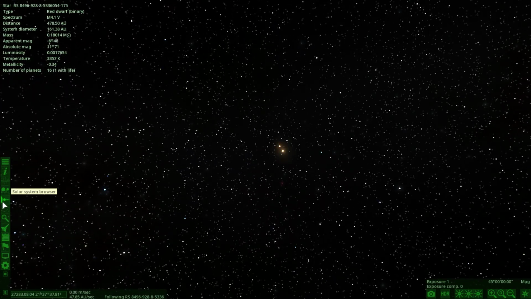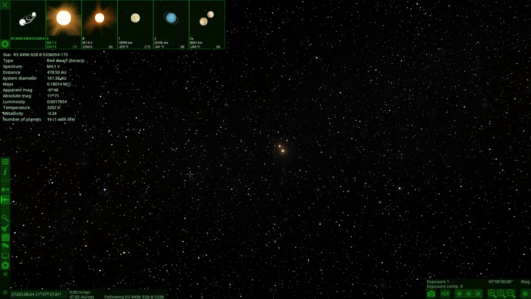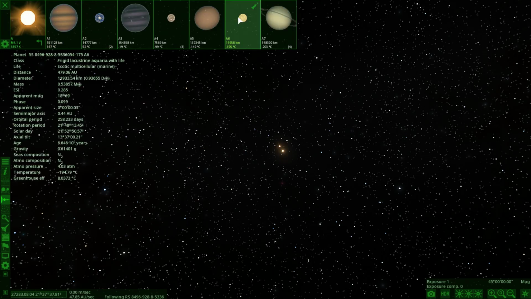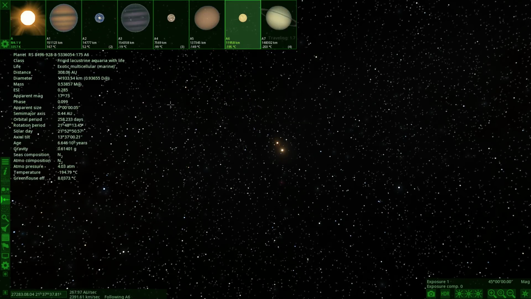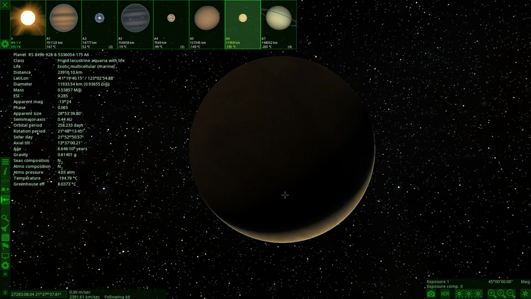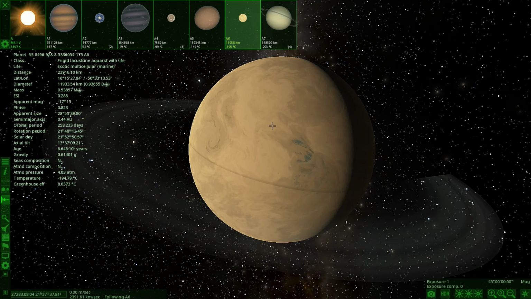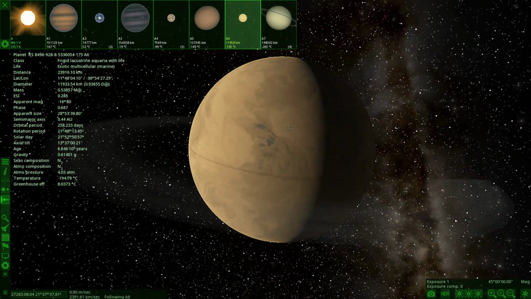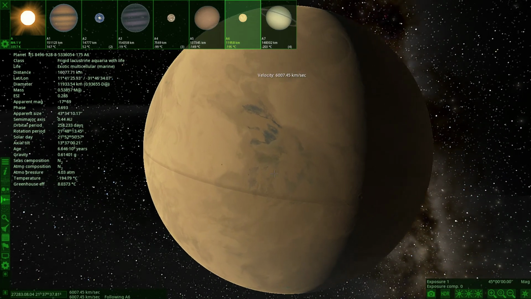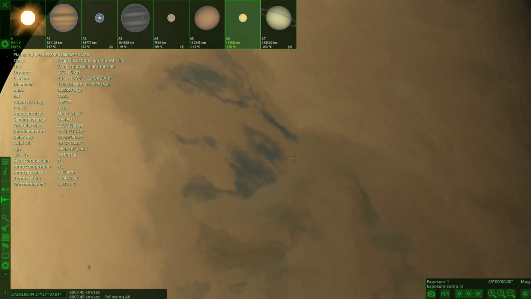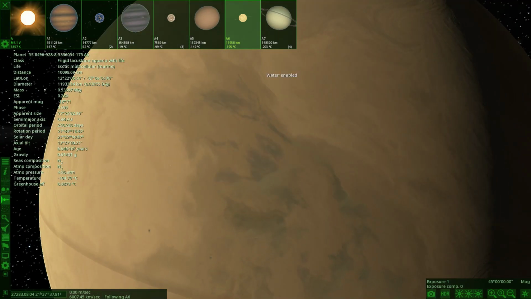So here we go. Right. So what we got around here. It's around star A, and it is this object right here. Multicellular marine. Right, so we'll only find marine worlds from now on with that setting enabled. So here we go. It's quite similar to some of the worlds from last episode, actually. We've definitely seen objects look like this before. Is that water it has there? Let's see. Yes, it has got some water.